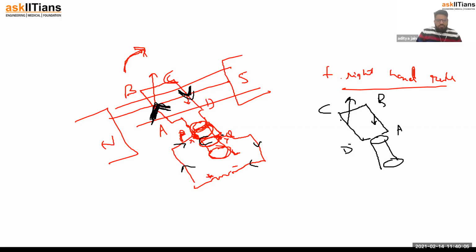So if CD is moving upward, what will be the direction of current? It will be like this. We have already seen from the right hand rule. In the AB arm, it is moving downward, so the direction of induced current will be like this. Okay, so what will happen now? Arm AB was connected to P. Yes or no? And arm CD was connected to Q. So if you want to observe the direction of current, this P was X, this was Y. So the situation is something like that.